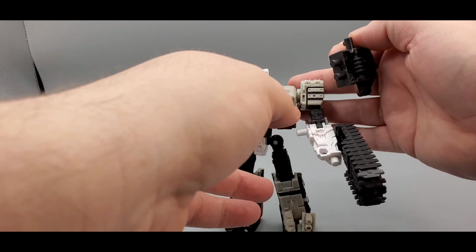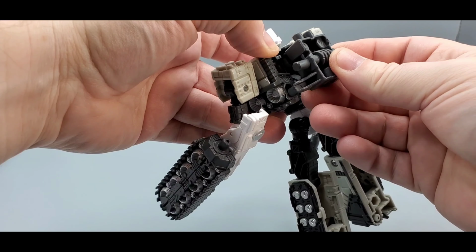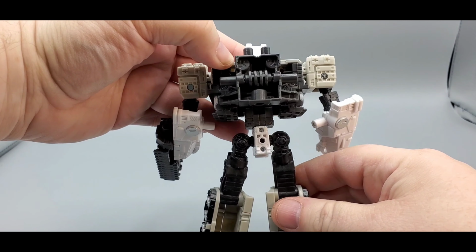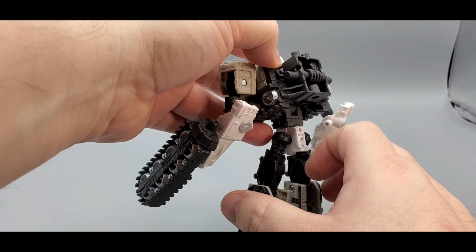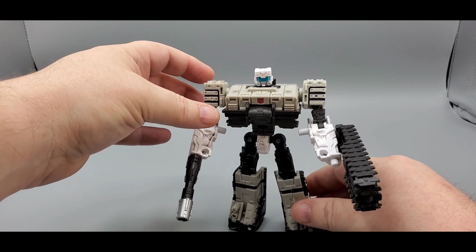And this, I guess you can come back here and put this back here if you want to. And that will fill in the gap. So, there you go. You can fill the gap in. So, you can use all the parts. That's cool.